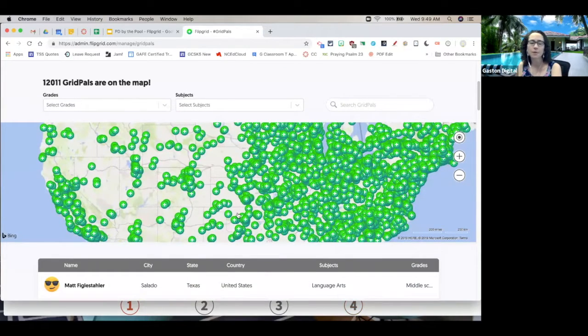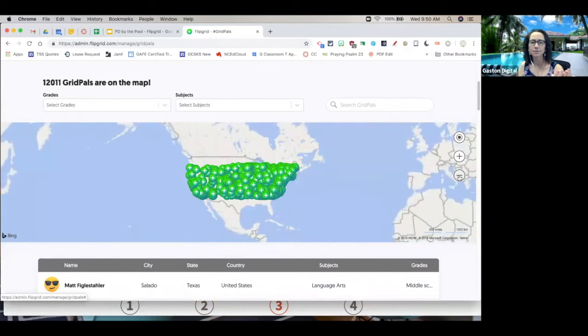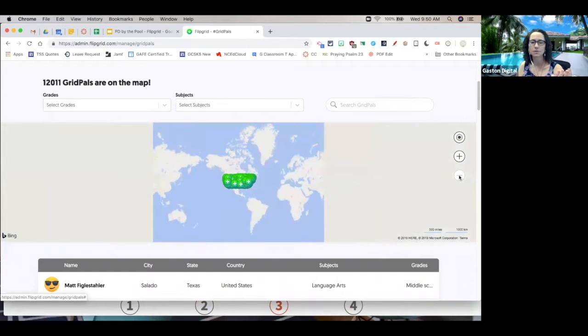By default, because of where I am and where you are, it's showing the United States. Look at all those pluses. Those are all possible grids. If I zoom out and see the world, so you guys can get an idea of other countries and other possibilities, and this is being extremely slow, you can see that there's lots of pluses, but that's a lot of grids to search. So the easiest way is to use the search tools.